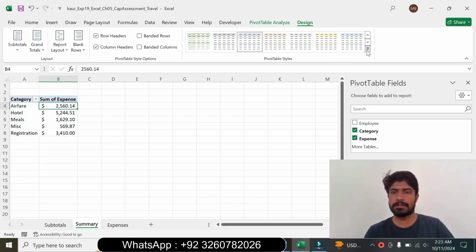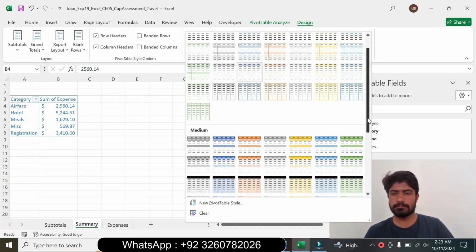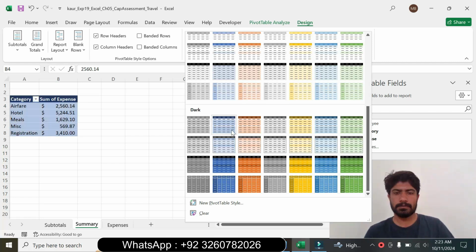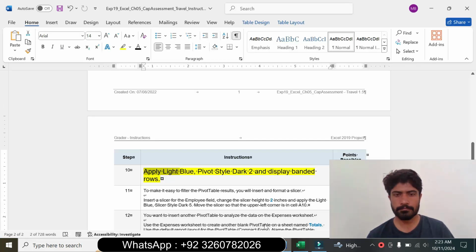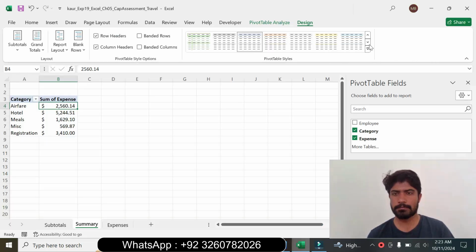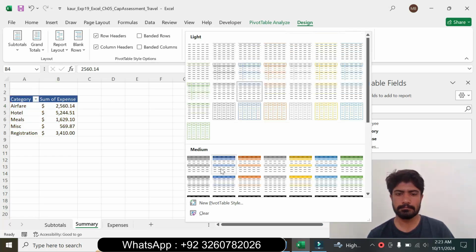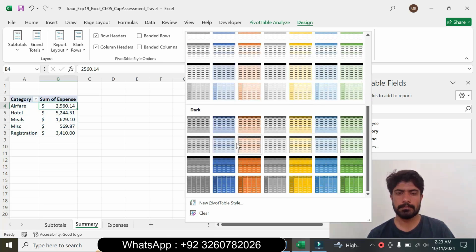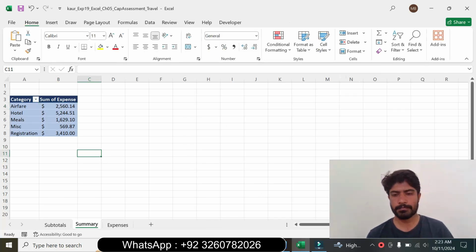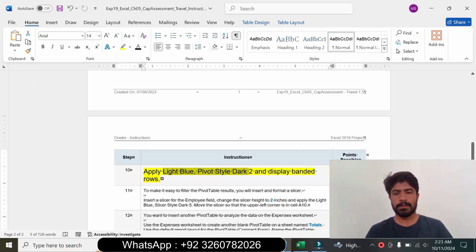Light blue pivot style dark 2. Click OK and display the banded rows.